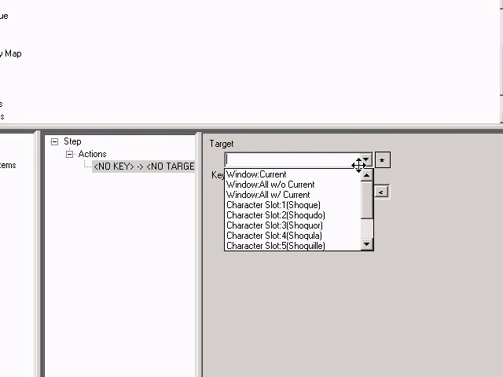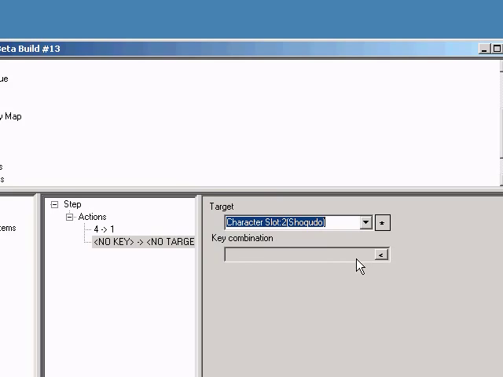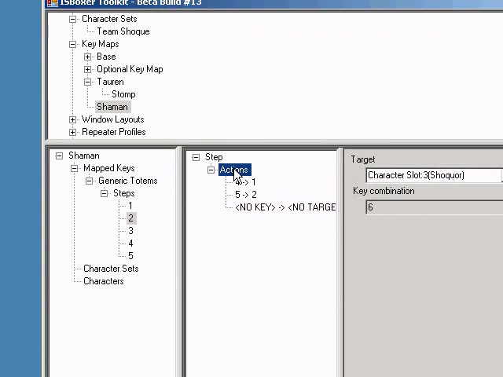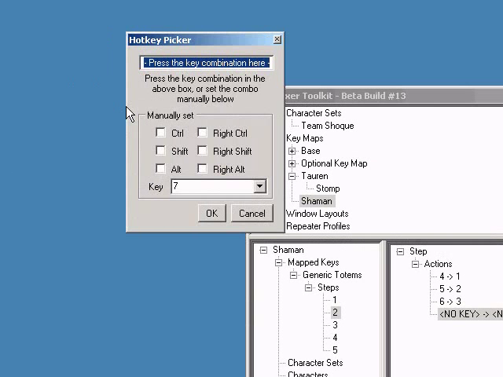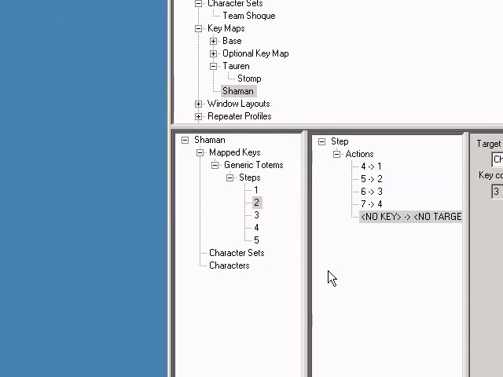Each additional step is going to switch which character is performing which action. Here's this mapped key in action. I'm only going to show you the first step, but notice that all of the characters cast a different totem.